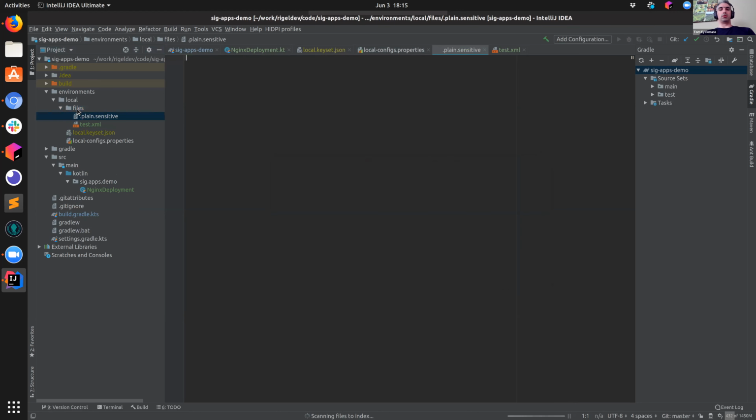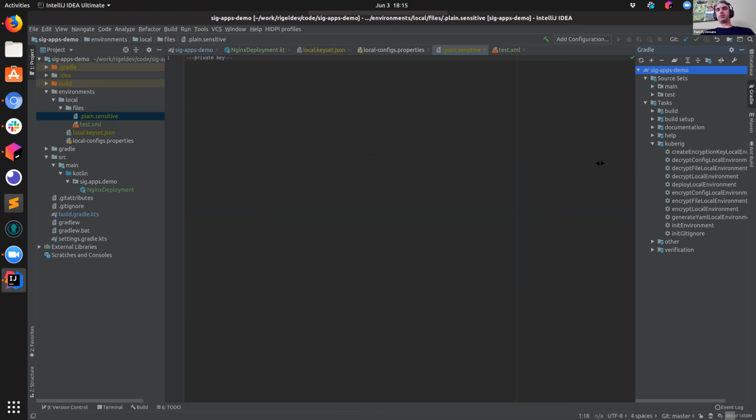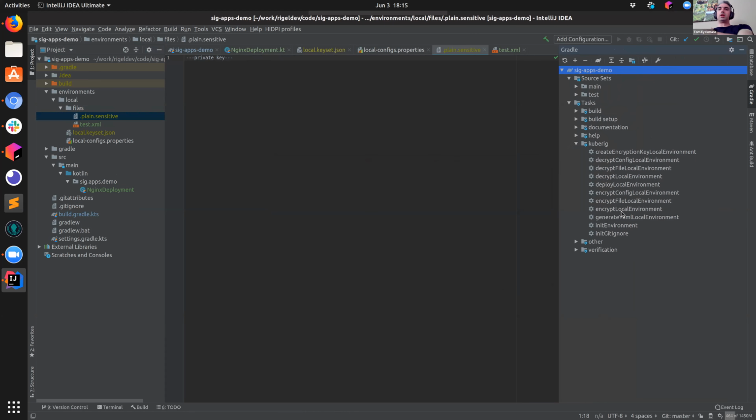And let's say it's a private key, whatever. Something like that. And then you can just get the encrypted version.